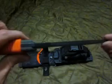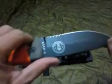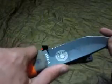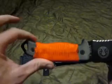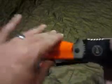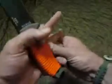It's a 1/4 inch thick steel. It's got some pretty nice jimping right there. I like this jimping. It's not rough on the thumb, but it gives you a good grip. The way that this handle is designed is pretty ergonomic. Fits in my hand really good. Now I'm left-handed and my wedding band goes on my left hand, so when I'm using this I usually take it off, that way I can get a good grip.